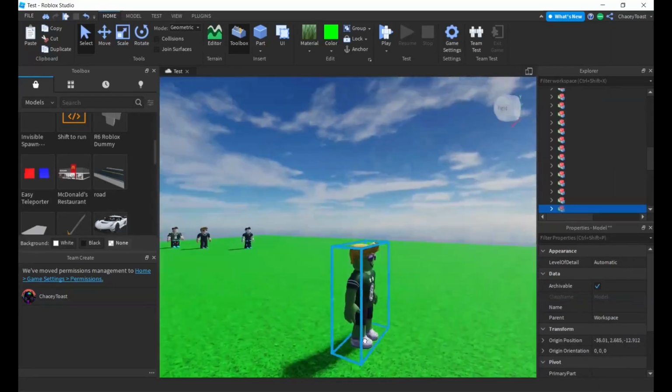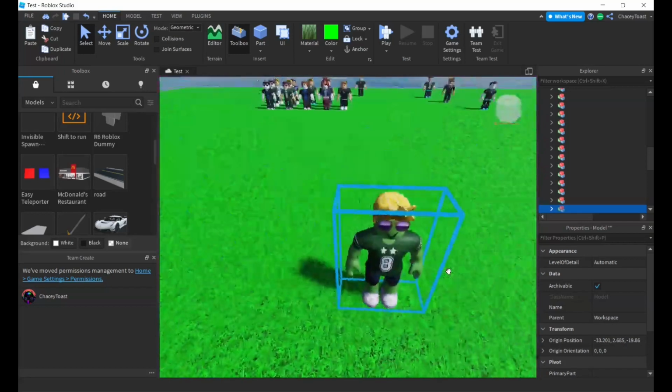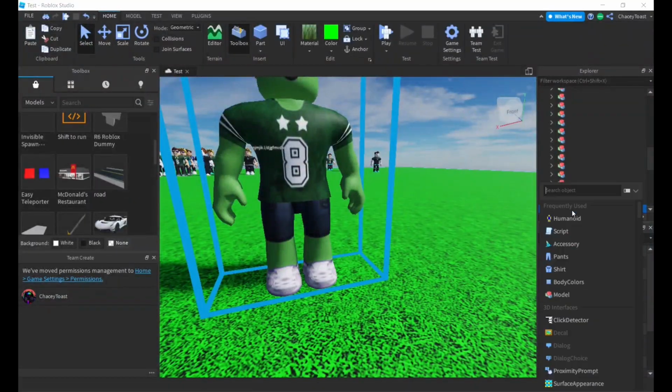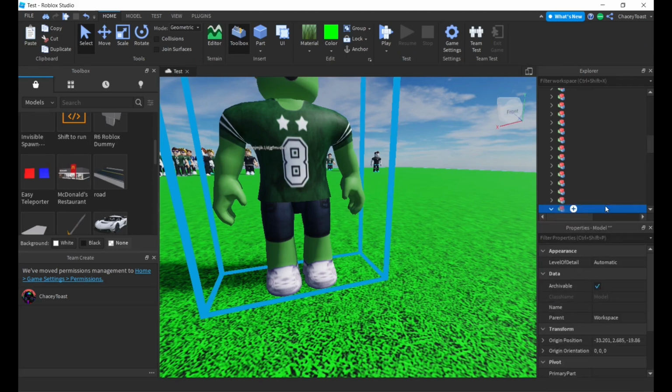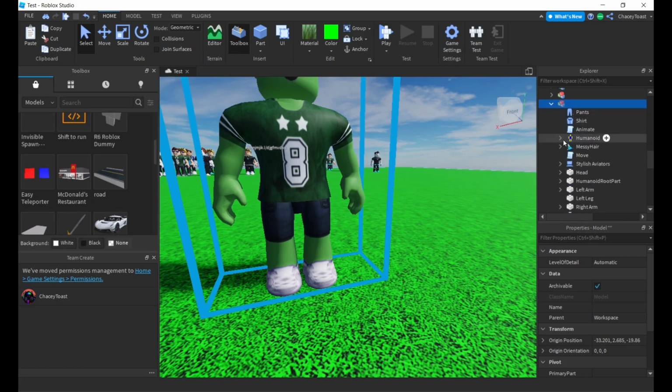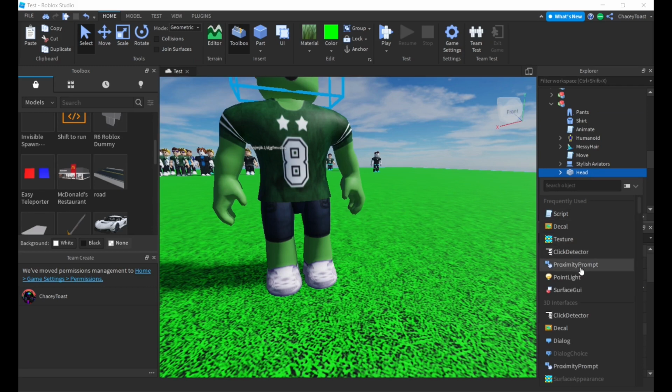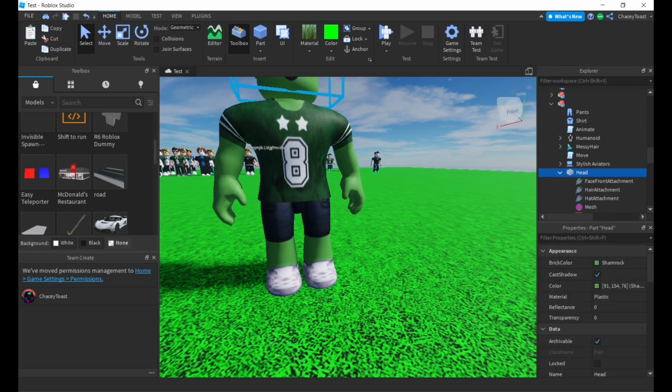Okay. Like this example, we can chat with this guy right here. We're able to do that. Let's go with dialogue. Oh no, you have to go right here to the head. Paste dialogue.